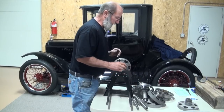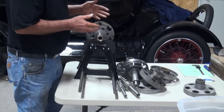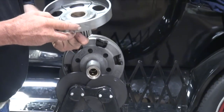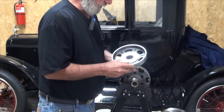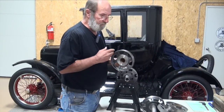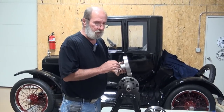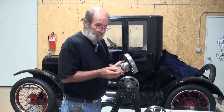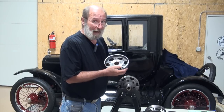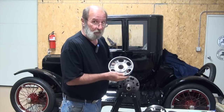Back on the new drums — there are different manufacturers. It surprises me that for no more Model Ts that we've got around the country, there seem to be two, possibly three manufacturers of drums. These happen to be a cast drum. There's also Dave's Restoration, who is making drums out of a billet. You'd send in a set of your old gears and he would put a new drum on it. I've found those to be very, very close to being balanced — might have to come in here and grind just a little material off, but generally they balance up really, really nice.